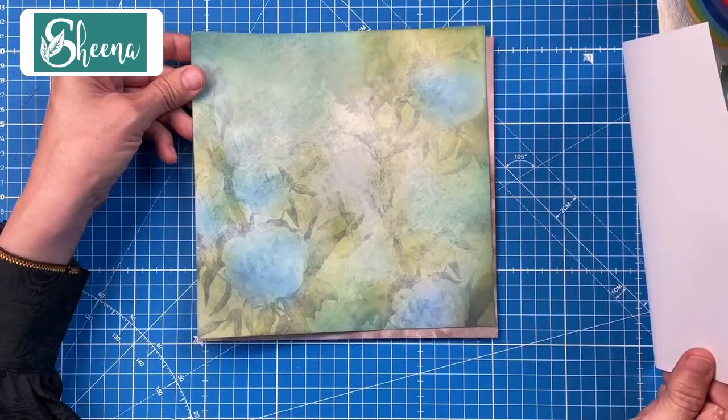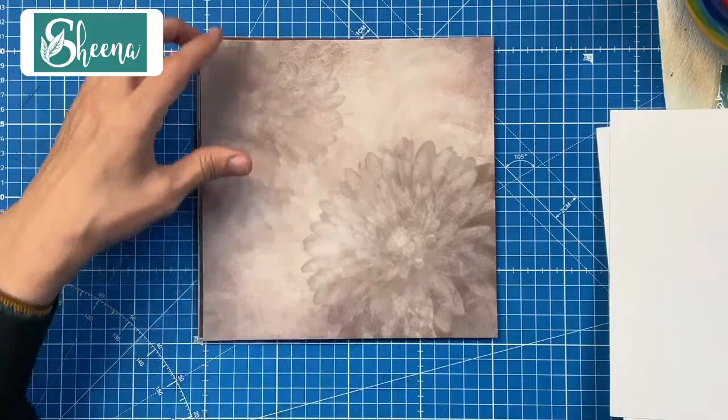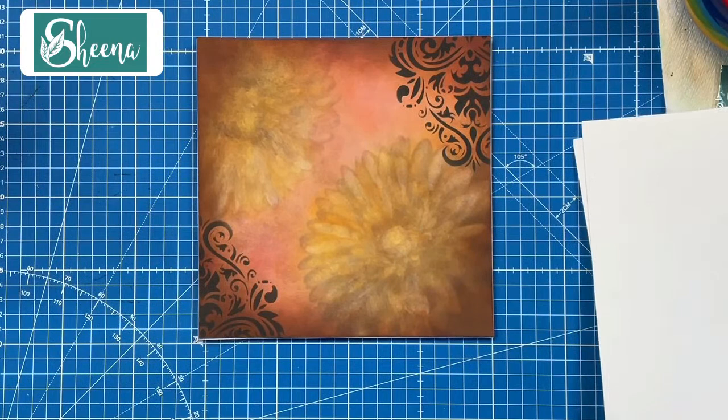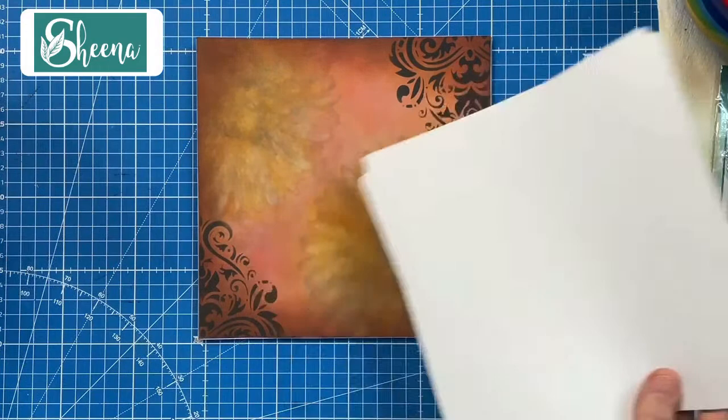Next one. Right, now I've just been building this up. We haven't gone in with stencils yet at all. We've just used inks. But from that to that. So we've used a little bit of mustard seed, a little bit of spice marmalade, a bit of rusty hinge in that. And I've gone over the top with the stencils that you haven't seen yet, using a versafine clay for that pop of intense black colour.